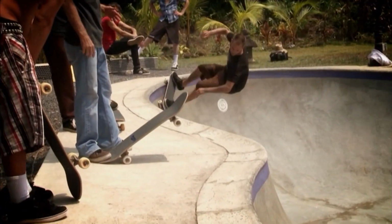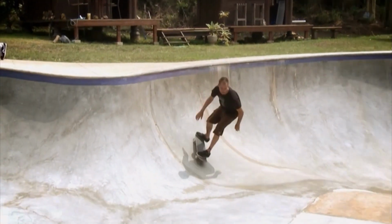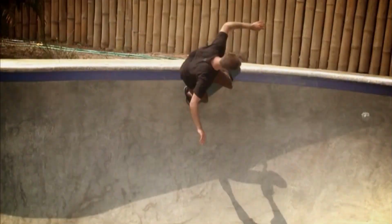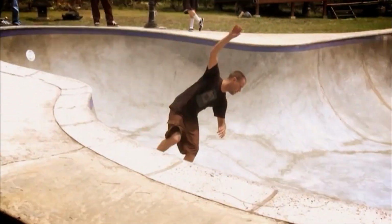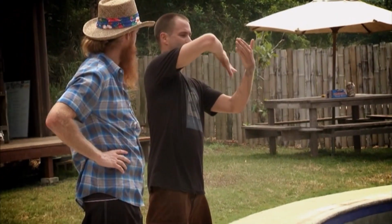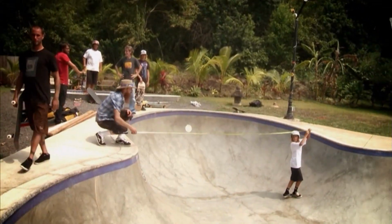Chris had a crazy idea about doing a wall ride across the bonus pocket in Cholo's Bowl, like a billboard. Yeah, billboard. Put like an A-frame on the back. Do you want to make it gap to wall? Or a little gap to it and a gap off of it. And you want it vert or kicked back? High vert, so you can just hit it like that and come off. Is that the one? Yeah, let's do it. 15 and a half feet.